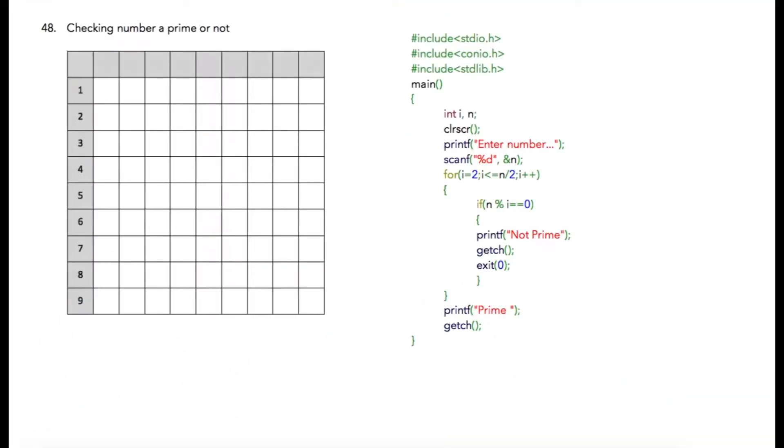The next program is to check whether the given number is prime or not. This is a very common program usually asked in technical interviews or in examinations. The program has multiple logics, but it is essential to write optimum code so that your program executes faster.